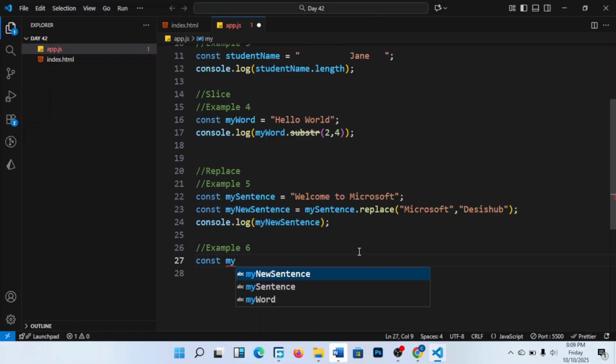I put here my word. No, what can I put there? My phrase is equal to welcome to, let me say welcome to England. No, I'm not using that one.